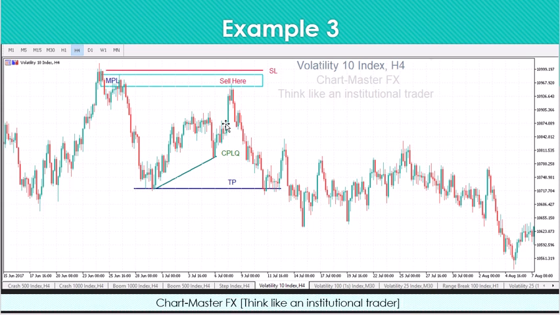CPLQ. So what you do is put your first target profit just above here at the beginning of compression, so that you know that you are safe. Then you leave some of your positions to run up to the beginning of compression, then you can take the rest of your profits here. So generally guys, this is what we call compression plus liquidity. And also guys, there's a confluence of a momentum shift, so you also need to go and watch the video on momentum shift.